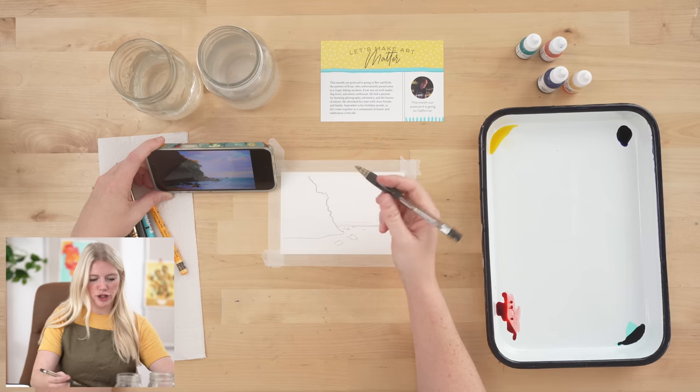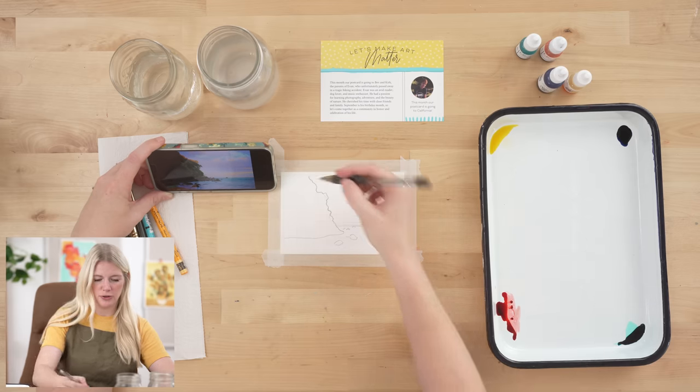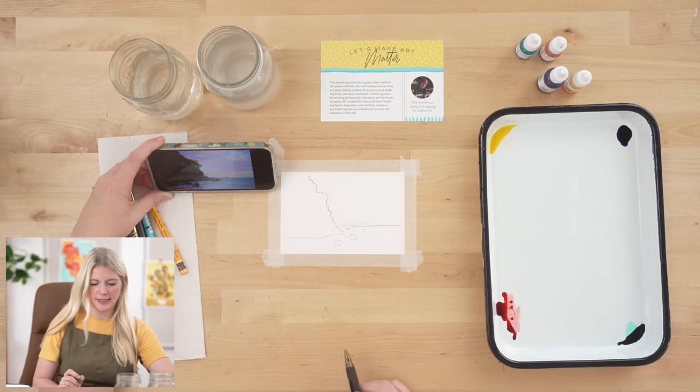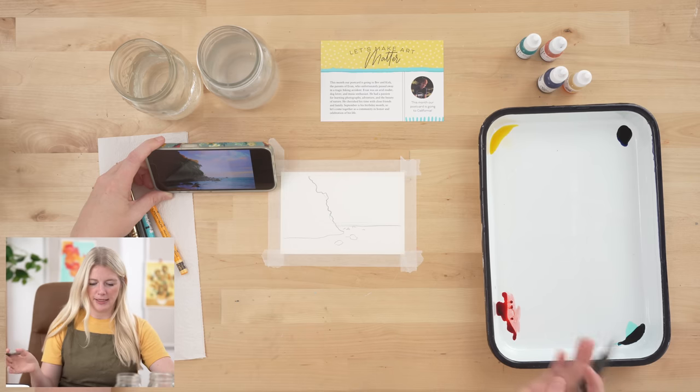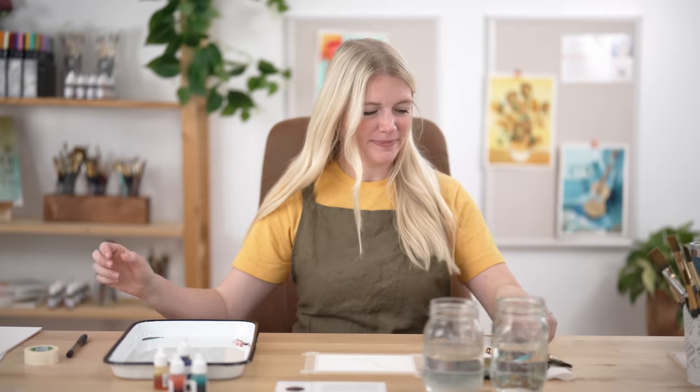For the clouds I'm just going to do a color wash — I'm not going to stress too much about that. There's a gorgeous highlight where the sun is hitting the top of these trees that I'm just going to keep in mind as I paint my colors. This is my general drawing — it's okay if yours looks different. It's supposed to look different; you're the one that drew it.